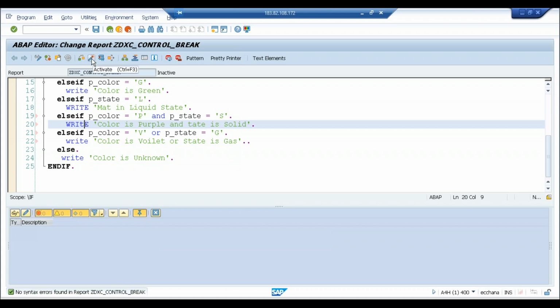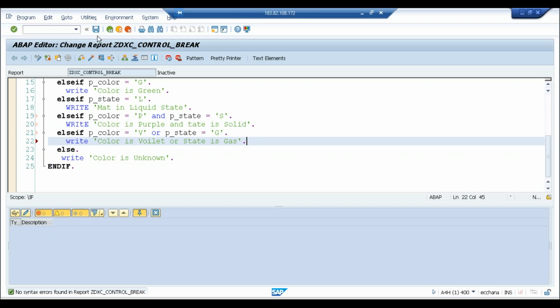Sir, two full stops you give, sir. Two full stops, it doesn't make any error, so it's okay.